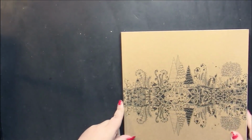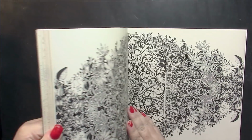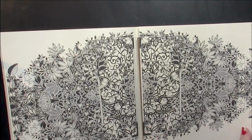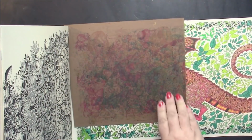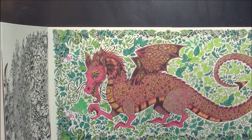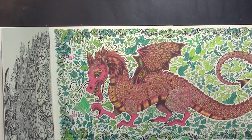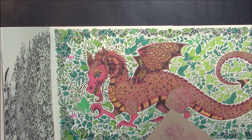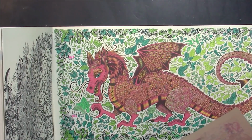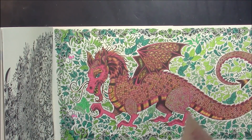Now this is probably my coup de grace of this month. I did a color along with Penny at Pebbles with a Z, adult coloring, I believe she's called. And I did, let me take out my water page. I did this guy, all in gel pen, completely. I have to admit there were points when I was really sick of coloring those scales. I never got tired of the flowers, of the leaves. I like coloring leaves and I like coloring flowers. But yeah, around here I got tired of the scales, and then as we went along they got smaller and smaller and smaller until they were hardly even there. So yeah, got sick of that.